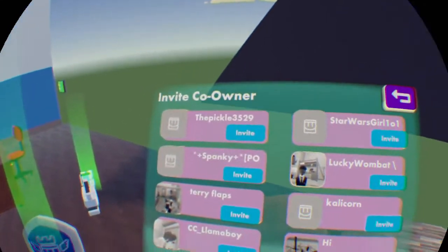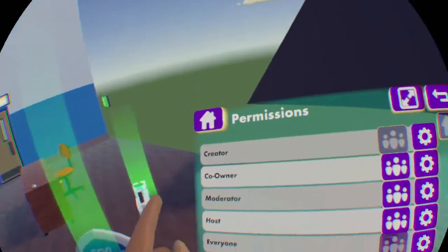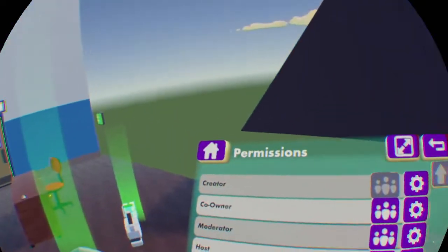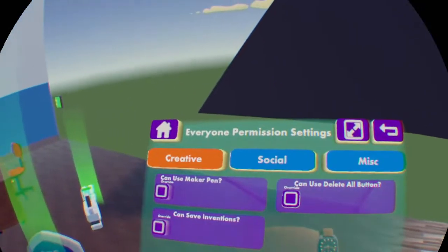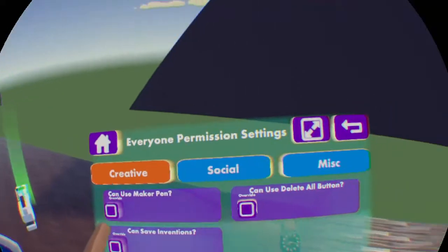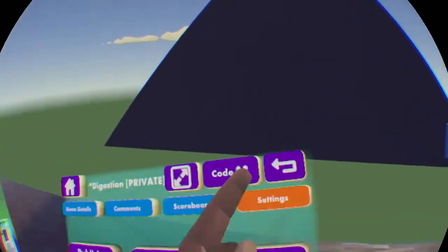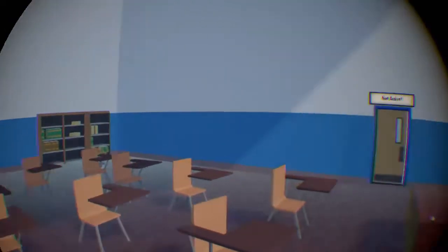So anyway, I'm going to take a little break, and I hope you guys have enjoyed this very, very, very brief look. You have full access to all the creation tools in VR as well as iOS. So hopefully you've seen my tiny little, pathetic little room, and you say, wow, I can do so much better than that, and you use this as a tool to totally unleash your creativity.